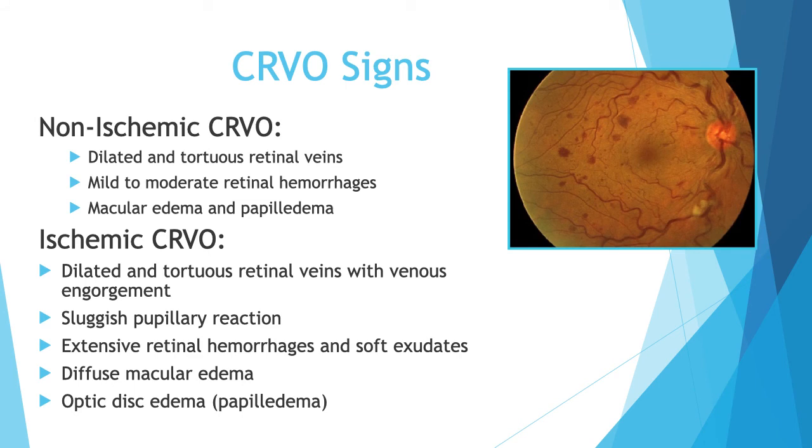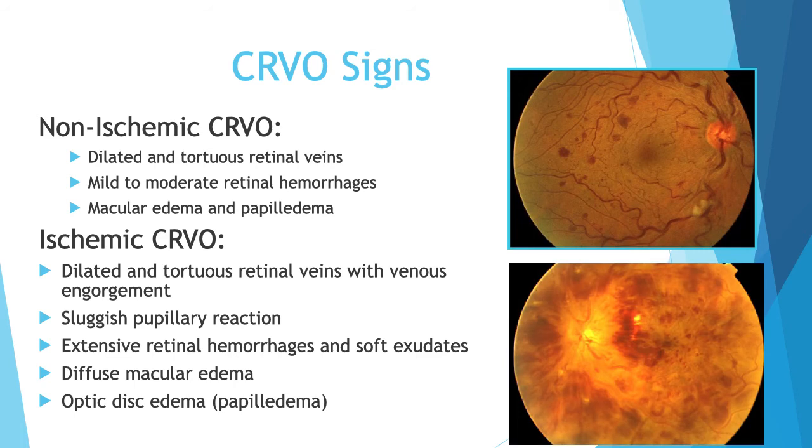Let's speak about non-ischemic central retinal vein occlusion. As I said, dilated tortuous vessels. Why? Because we have thrombus in here, preventing the venous drainage, so the veins are congested and dilated, and there is mild to moderate retinal hemorrhage, few spots. Sometimes you don't find macular edema. There is not much fluid because the rupture of these capillaries leads to hemorrhage and fluid, which will accumulate in the most dependent part, which is the fovea.